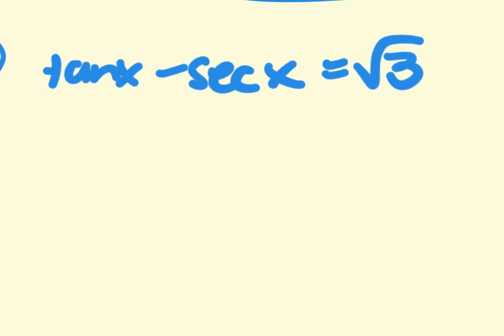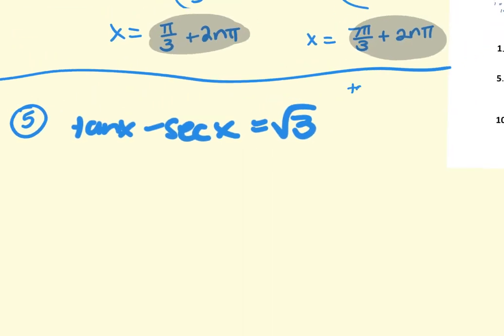Okay, so they're not squared. I can't replace. But they are in your Pythagorean identities, right? Tangent and secant are linked. So tan squared plus 1 equals secant squared. I want to square both sides of these, but if I do it as it is, you're gonna get a term that is tan secant that you can't do anything with.